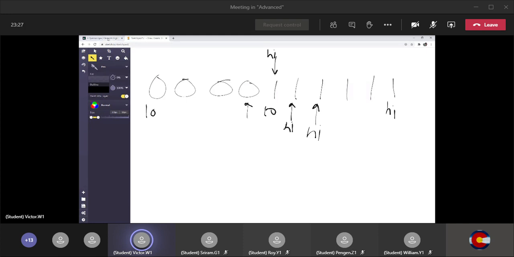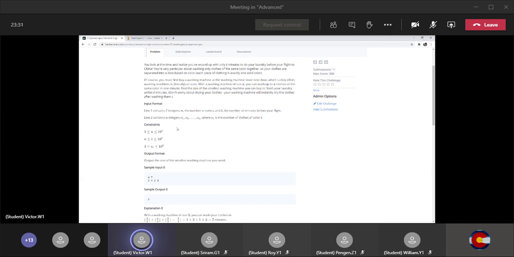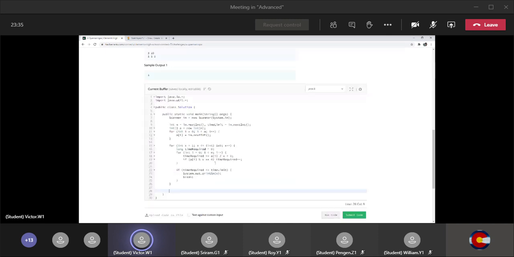So basically, I'm going to start implementing this, and I'll explain some implementation details as I go. We're going to declare our lower bound. As I said, we want to make sure that our bounds encompass the answer. So 1 will be the smallest answer that's possible, right? A washing machine size of 0 would just not work.